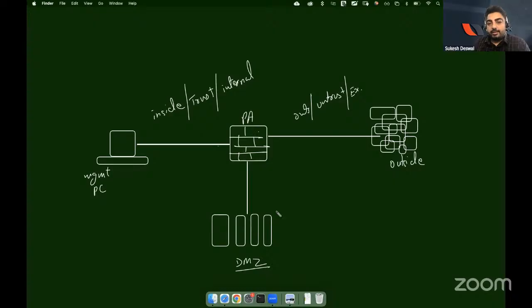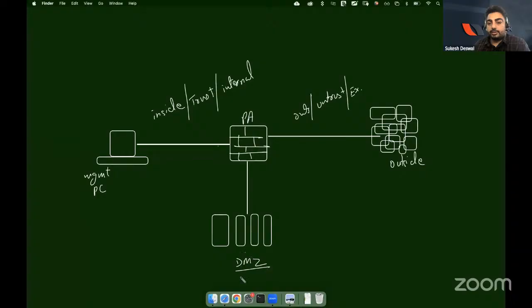Now, why am I telling you this? Most of the traffic that you will see when you start working on firewalls, or you might have seen already, is how the standard flow of traffic works.